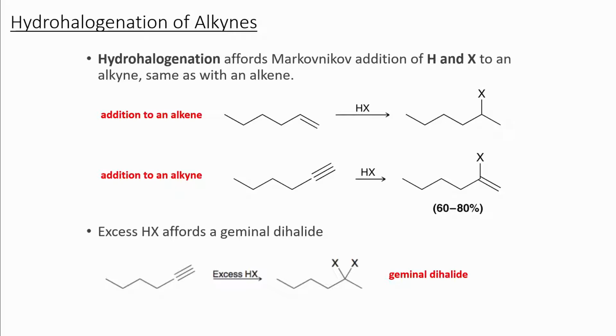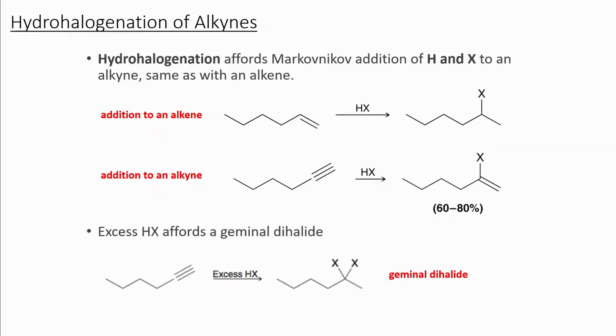In Chapter 8, we learned about the addition to alkenes. In this reaction, we can break the pi bond of an alkene and add two substituents to either side of the alkene. In Chapter 9, we're going to learn about the analogous reaction for alkynes. In this case, we can break the pi bond of an alkyne and add two substituents to either side. At the end of this reaction, we obtain an alkene product.